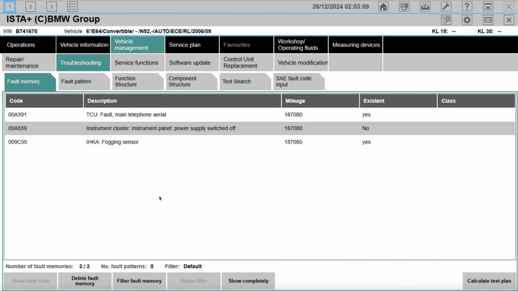For what many of you do, Launch Creator Elite is perfect. You only use the service functions, read codes, delete codes, and that's it. Obviously, for me, it's different. I do a lot of different things with BMW, so I need this software like many other people do. But not everyone needs this, and it's overkill for what you're going to need day to day, if I'm honest with you. Overall, guys, this is what Ista is about. It can do everything and more, but most functions that people use are also on the Launch Creator Elite.